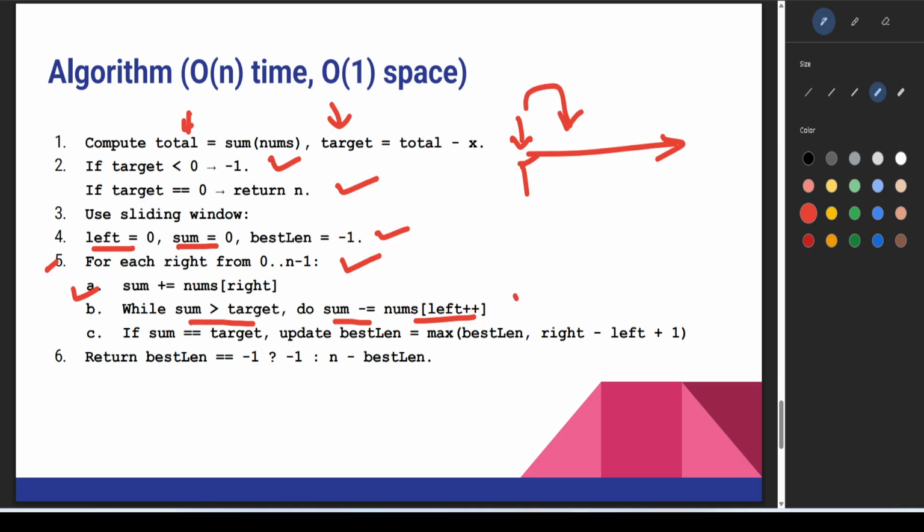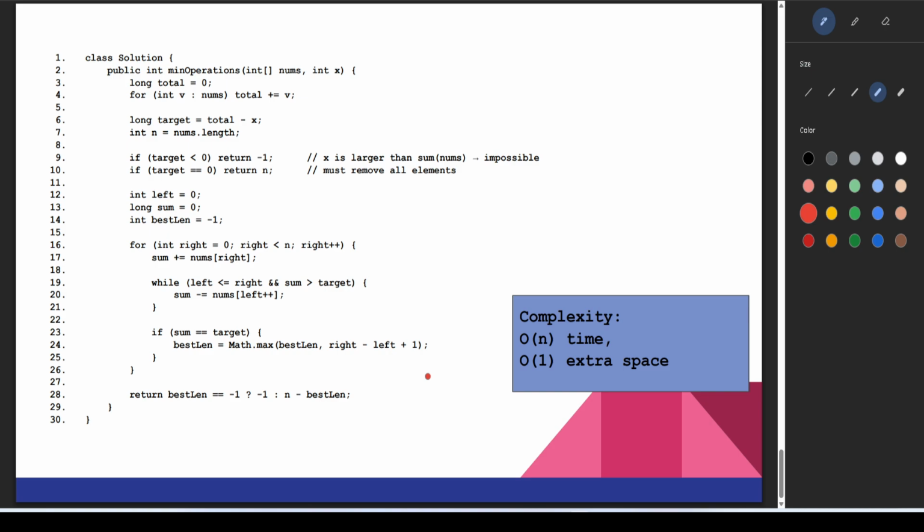In that case, we will update it. Sum will reduce, right? If sum is equal to target, we have to update the best length. We'll get the max of the best length and right minus left plus 1. You know this, in the sliding window we used to do this. Okay. And we'll return the best length, and if it is -1 we return -1, otherwise n minus the best length. Okay.